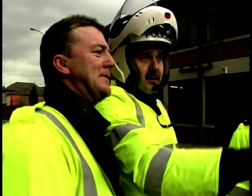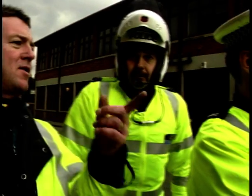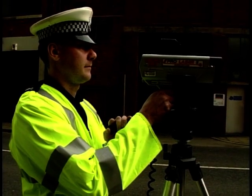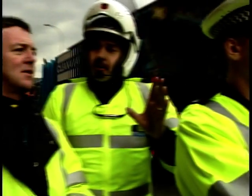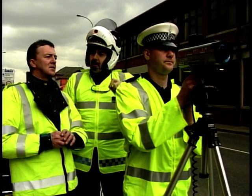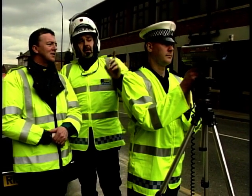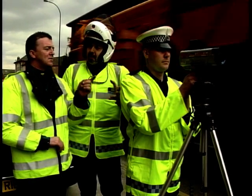Really? And if Gary fires down there, locks on a vehicle away down, it'll tell you how far away the vehicle is and how fast it's going, and it's exactly right. So what happens is we see a vehicle travelling towards us and we form an opinion of how fast that vehicle's going. So we're actually stopping a vehicle on our opinion of that vehicle's speed. And because we're in road traffic, we're allowed to give evidence of expert opinion because we're considered experts when it comes to speed, being traffic officers. Of course, yeah. So we see the vehicle and say, I think that vehicle's doing about 50 miles an hour. We then check it with the speed gun. So the speed gun is actually our corroboration for the offence. Right.